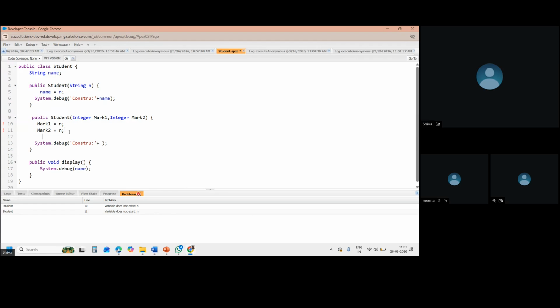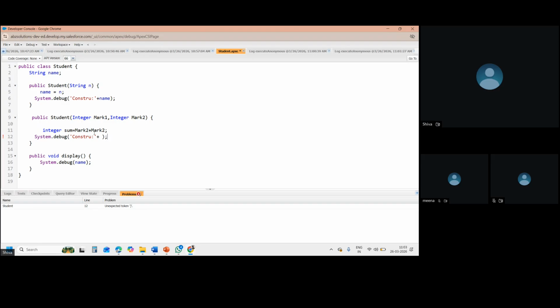So I will create one more integer here. Just sum equal to mark 1 plus mark 2.